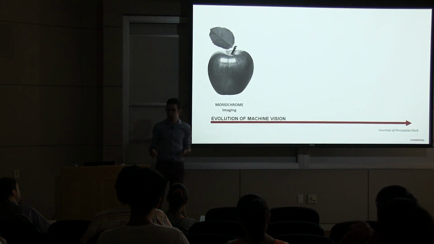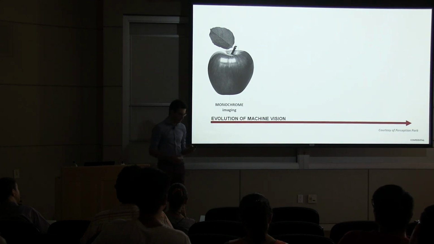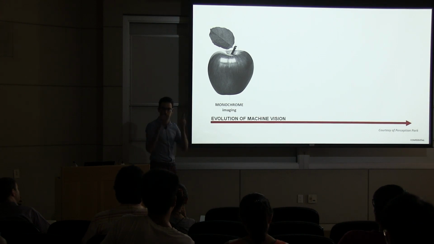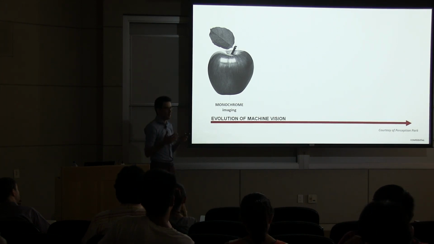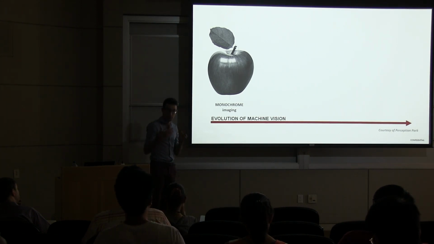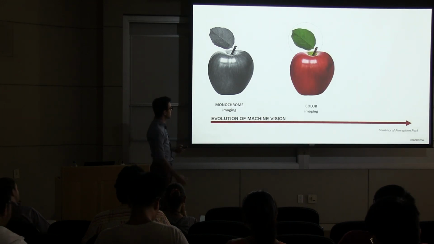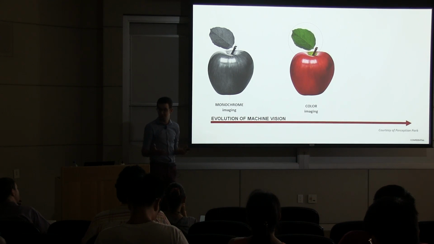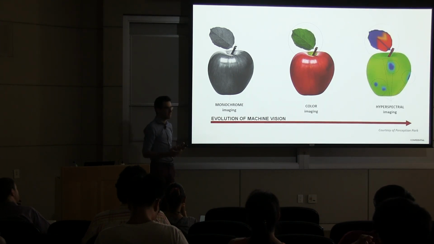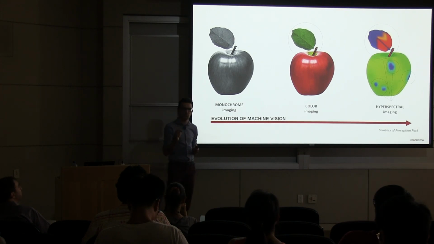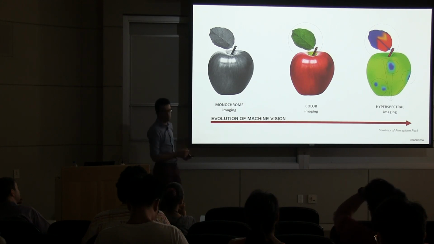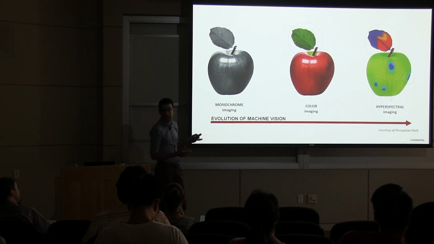So spectral imaging can be seen as an evolution of normal color imaging, where we start just by monochrome imaging, where you have spatial details, and RGB imaging, which is made to mimic our human eyes, they can see color, so we can see whether the apple is ripe or not. That's what it was for. But to go beyond that would mean that you could see small differences, which are averaged out by the RGB filters, so that maybe you can see bruises or small problems with the apple.